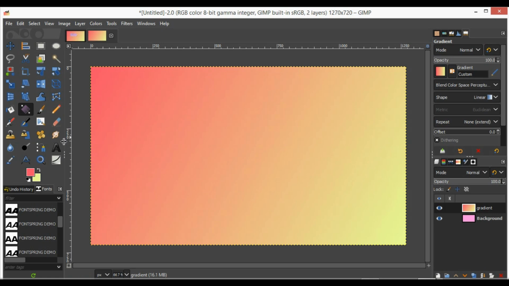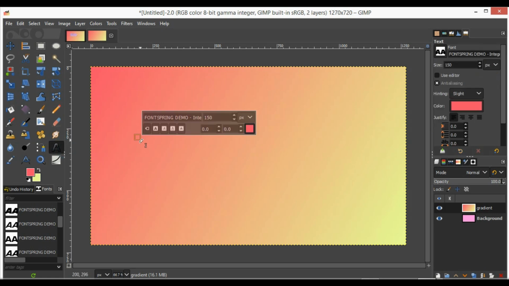Alright, we've used the gradient for our background. Let's go ahead and try it on the text. Alright, we click on the text tool and write out our text.